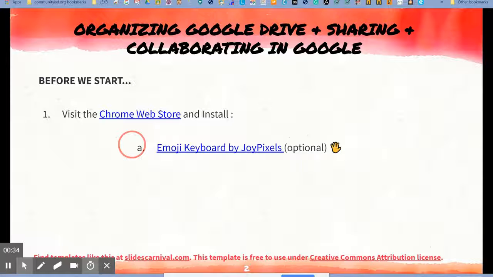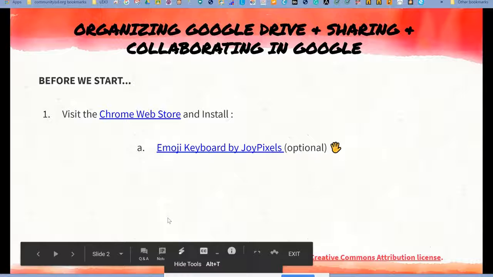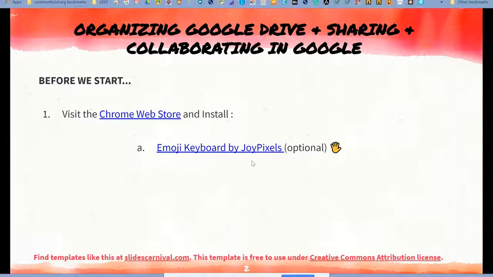Let's go back into our presentation. Something else that you can notice is a really pretty template that I'm using for the presentation today. You can find more templates at slidescarnival.com. That's a very nice source for all Google templates. If you want some nice ones for the season, you can find them there.